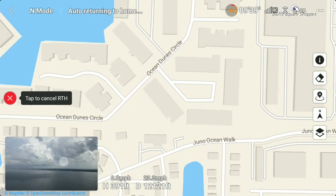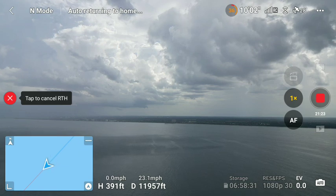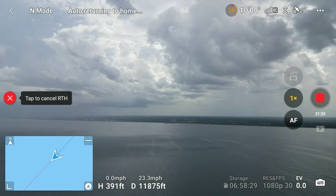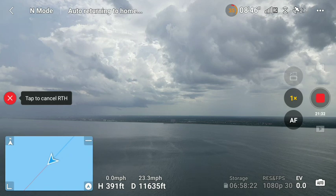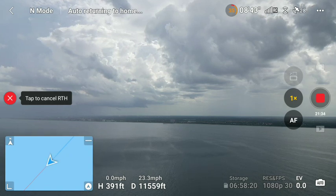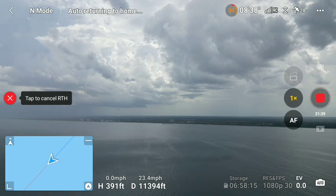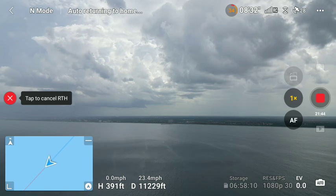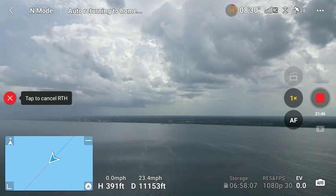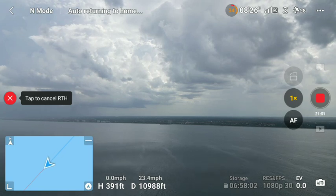I'm gonna go back to the drone. Let's see what we got. Alright, we're coming under 2 miles. It seems really slow when it's coming back. Going out seems a lot faster. It's actually going faster now than it did on the way out. Oh great, there's birds between me and the drone. Hopefully they keep going. Yeah, keep going, birds. You don't want to have nothing to do with this. Leave my drone alone. Why can't we all just get along?